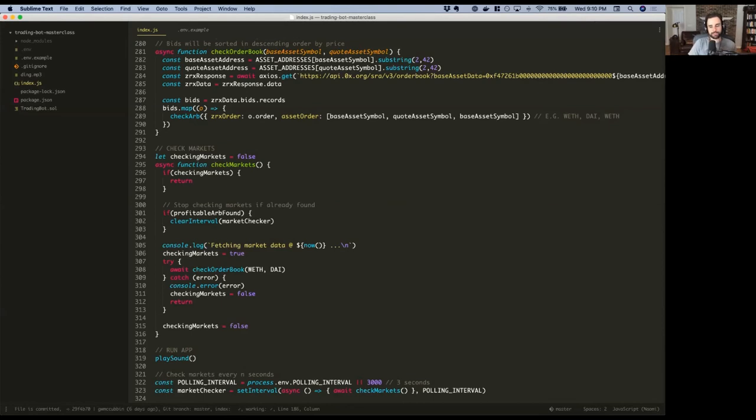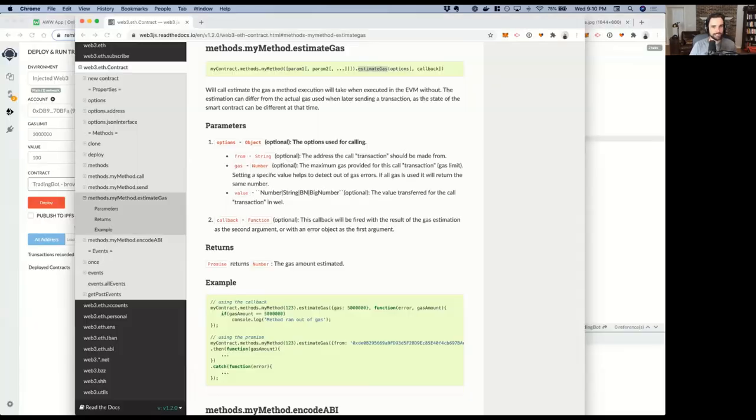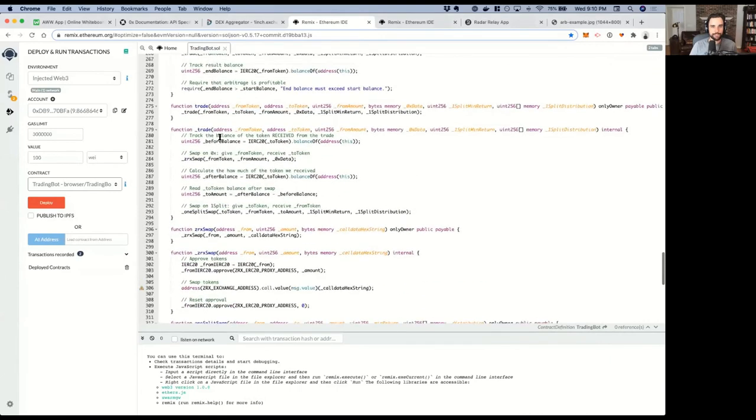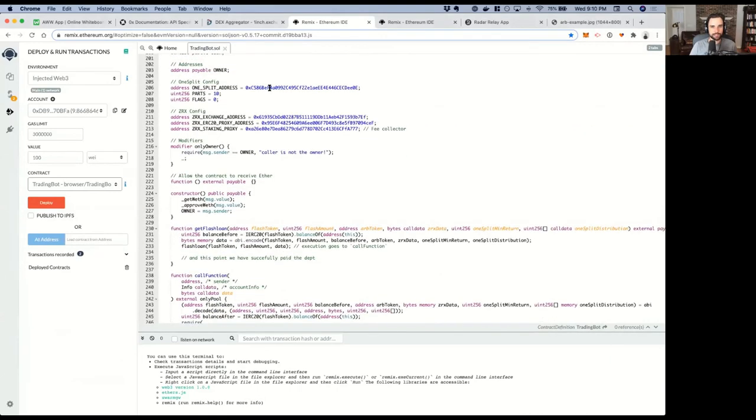So are there any limitations to testnet? So yes, there are limitations to testnet, and that's why I wanted to do this on the mainnet, for a couple reasons. One is that it'll just work on the mainnet, which is really nice. But yeah, there are some limitations to the testnet, which is basically that all the smart contract addresses will not be the same.